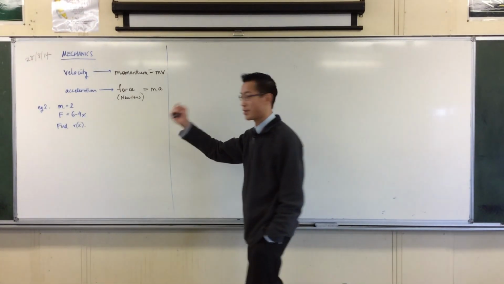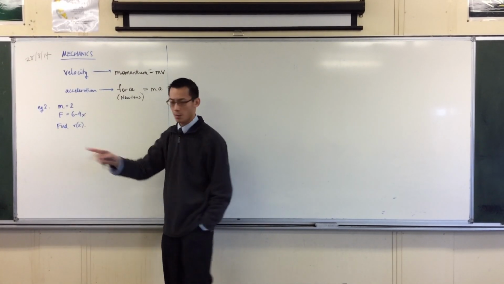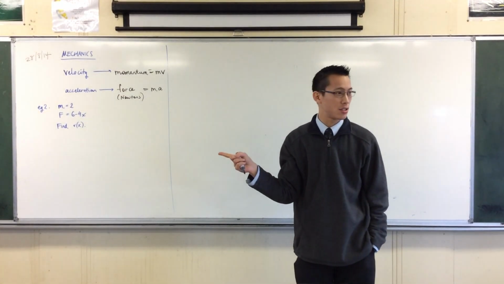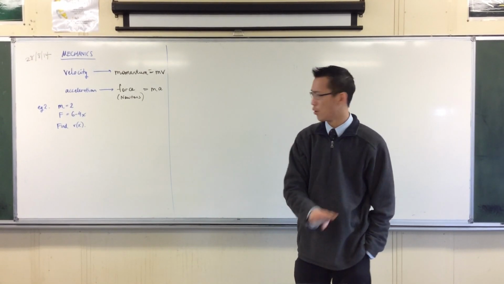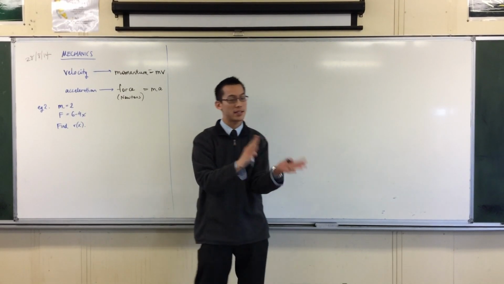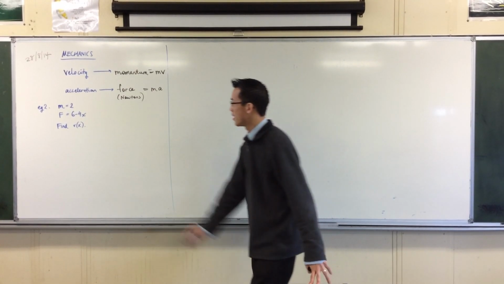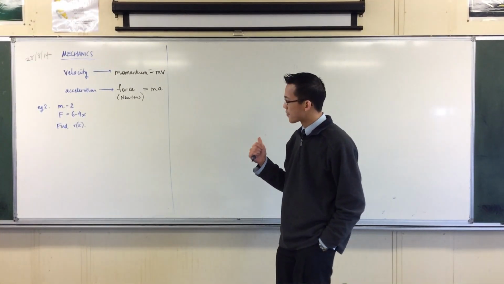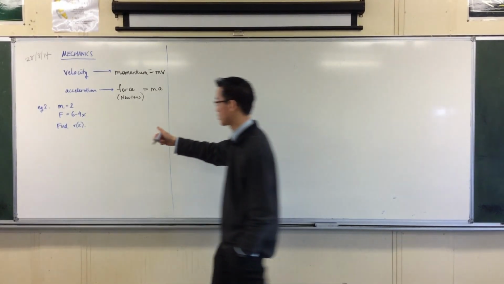Typical setup. Here is the mass of an object, 2 kilos. Here's an expression for the force that's acting on that object in relation to its displacement. We looked at this under extension 1 motion before. This is no big deal. We know that sometimes, depending on where something is, different forces are acting on it. So far so good. But now I'm going to pose a slightly different question: how am I going to find velocity as a function of displacement instead of force as a function of displacement?